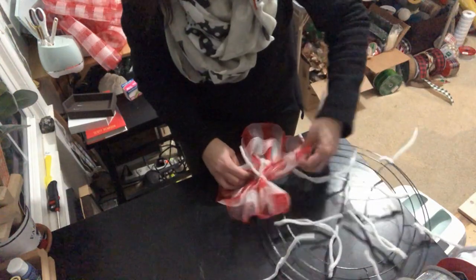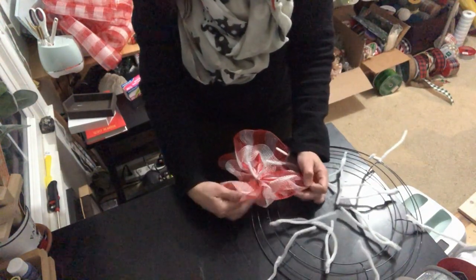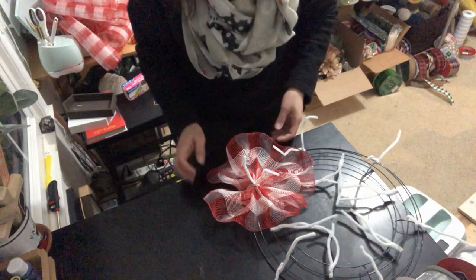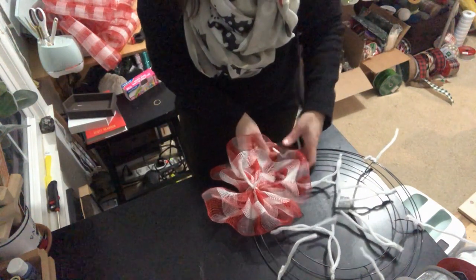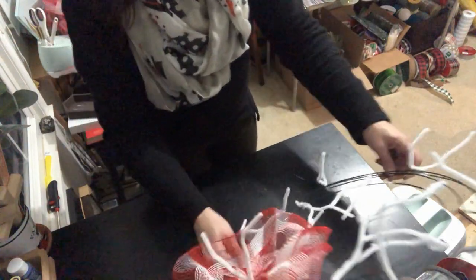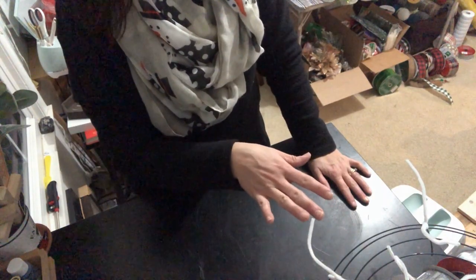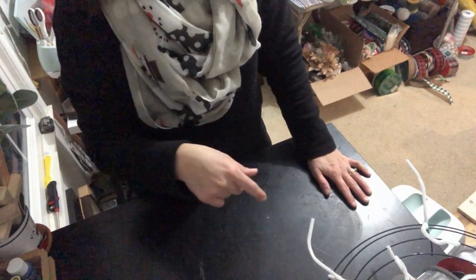And then you spread it out. Oh my gosh. So this mesh, I'm not sure, it feels kind of plasticky. I don't know, I like it. But that's how it looks for right now. All right, I'm just gonna continue on until I fill all 12 of my pipe cleaners.